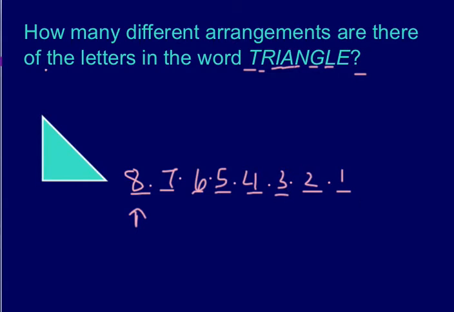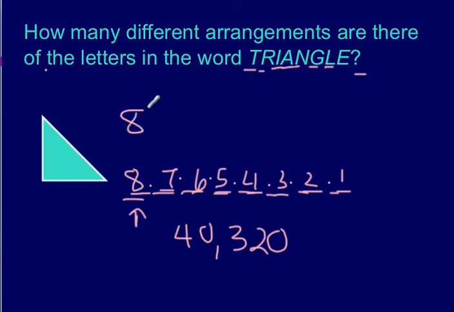In order to figure out the number of ways, we multiply: 8 times 7 times 6 times 5 times 4 times 3 times 2 times 1. When I multiply all the way down, what I end up getting is 40,320. Now this concept is known as a factorial, when you multiply all the way down, which you somewhat saw on the previous note sheet. So this is the same as 8 factorial.